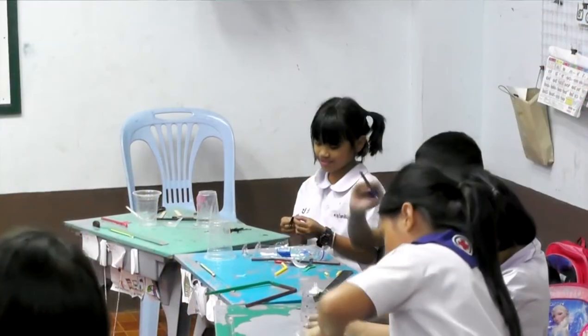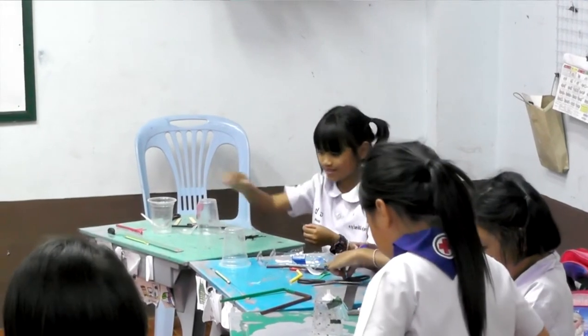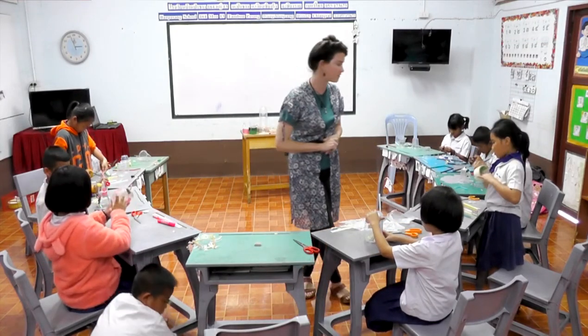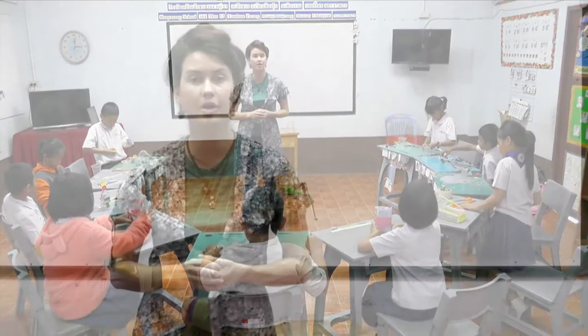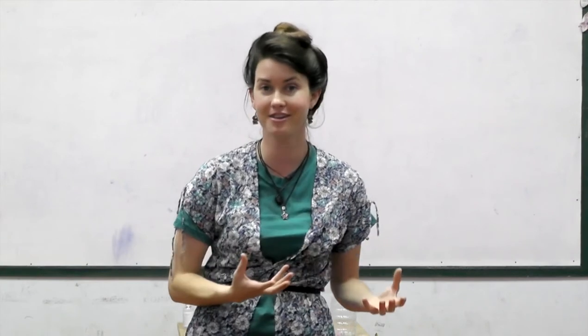What are you making? Octopus. An octopus. Can you show us how it looks so far? Very cool. Look at all those legs. Very nice, friend. Okay. If you're not finished, that's okay. We're going to finish tomorrow, friends, so don't worry. Some of our friends are still finishing up, so we'll make a little time in one of our next lessons to finish up. You can also finish up in an art lesson or another freestyle lesson if you'd like. But if you have extra time, you can let your students work and make another thing.